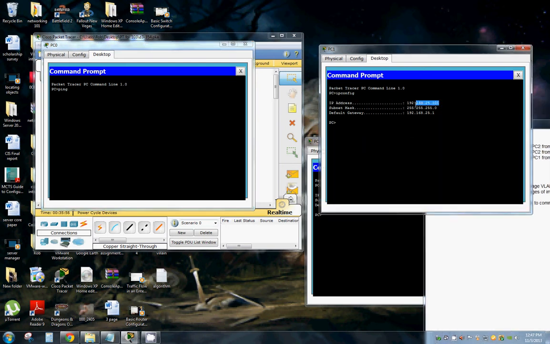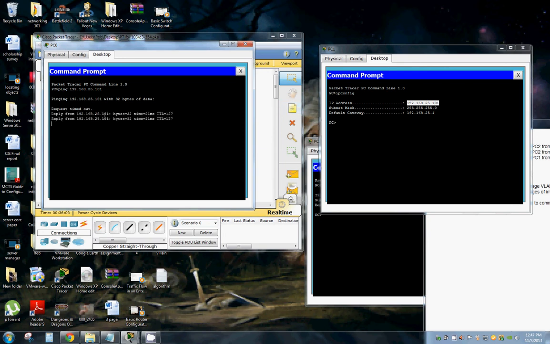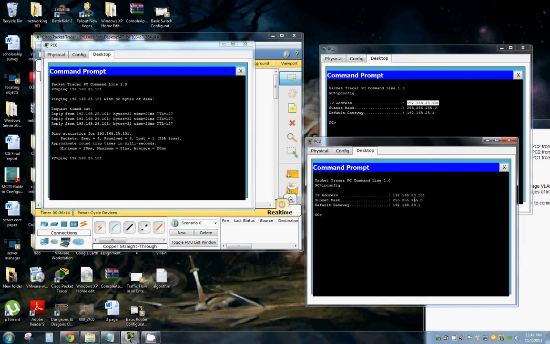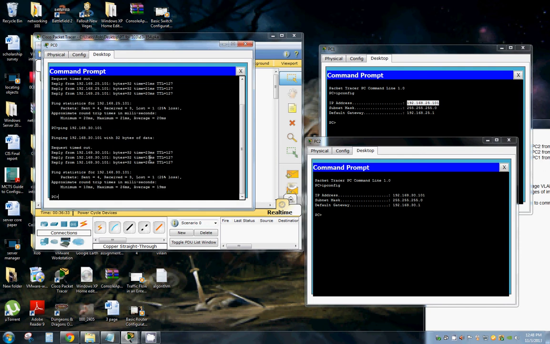We're pinging its IP address. And we have connectivity. Sweet. So now we want to ping 192.168.30.101. And it looks like we have connectivity there.